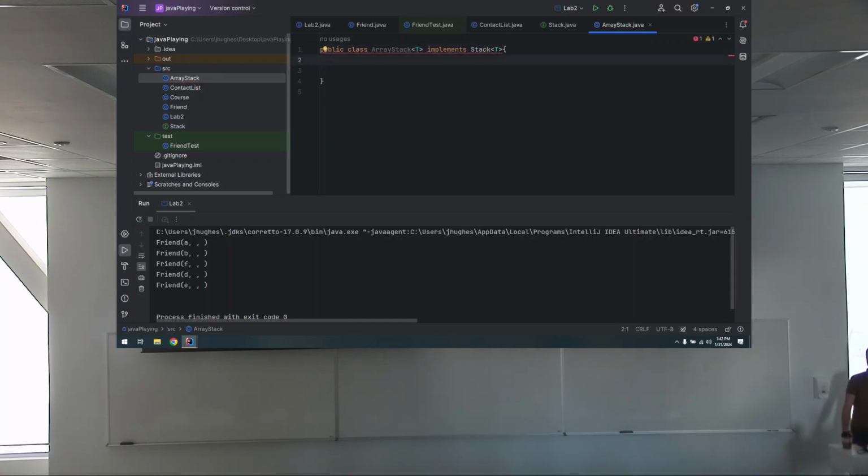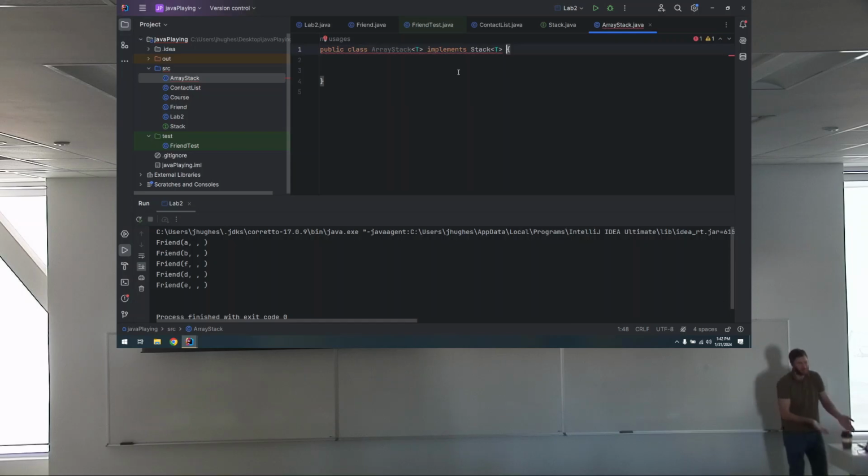And immediately IntelliJ is saying, no, you didn't. Your code says you're implementing the stack interface. Where? Right there, right at the top on line 1. Public class array stack implements stack. And that tells Java, this is a stack, because I've implemented all of the things inside the interface. And IntelliJ is saying, but you didn't. You didn't implement anything inside the interface yet. And then, like I said, you go, well, yeah, I know, I just started writing it. And that's that, okay? So that's why it's mad at you.